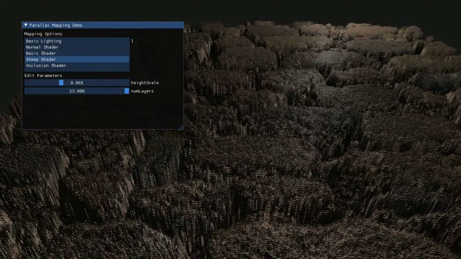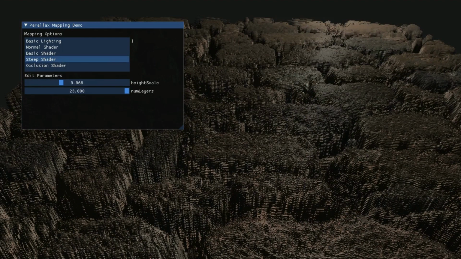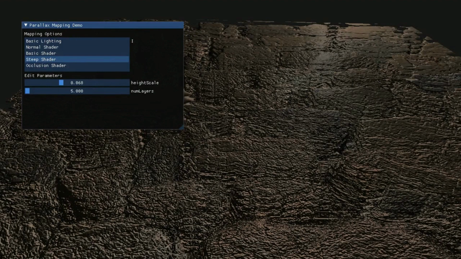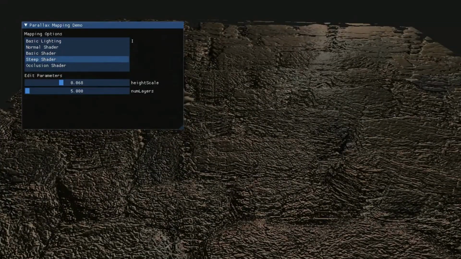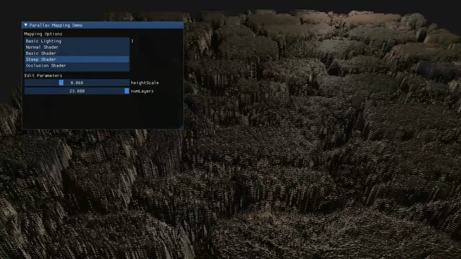You can also see the frame rate at the top of the screen, where we're in the sort of 400 frames per second range. Of course this is dependent on how many steps we're using. I'll reduce the number of steps a bit, and it hasn't had too much of an effect, but I think that might also be impacted by other processes running on my computer at the moment. So we'll go back up.